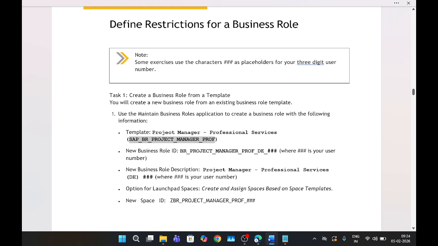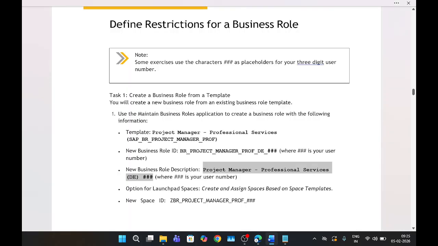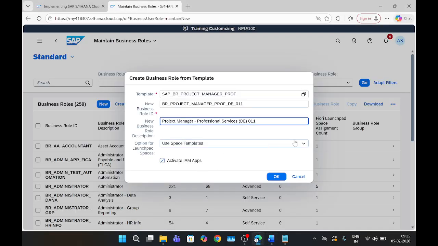Better, copy this just to avoid the gap, and in description Control A, Control V, and here write 011. What is next? Option for launchpad spaces.